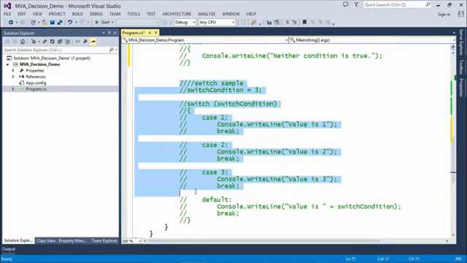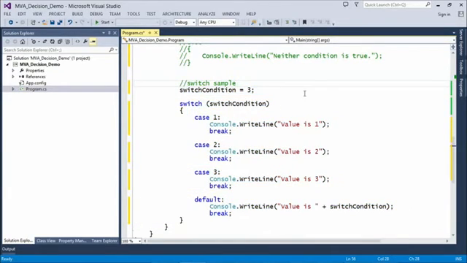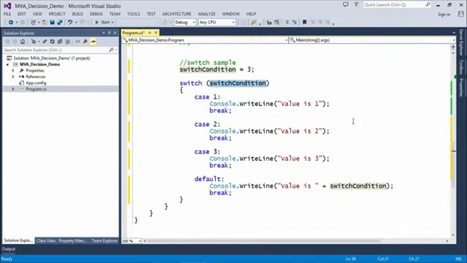As a result, and Paul is great at segueing into the next topic, we have this structure called switch. What the switch does is give you a cleaner way of checking multiple conditions and executing code based on that. So we set up something called a switch condition variable in which we're going to check a value. The switch has a very specific structure in that we do the conditional check first. So we have the switch statement opening, and we have our condition that we look at here, and we're going to compare it to something. And what we compare it to is what's written in these case statements. These are the values that we will compare the switch condition to.